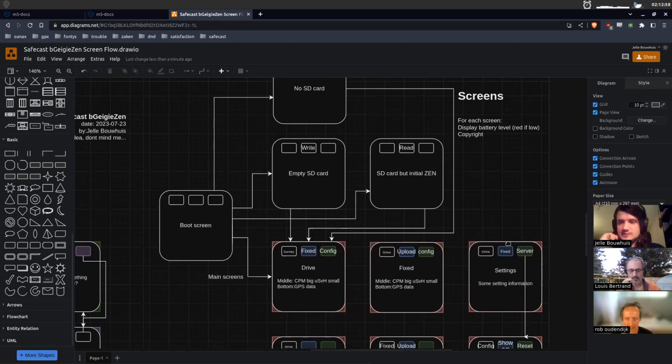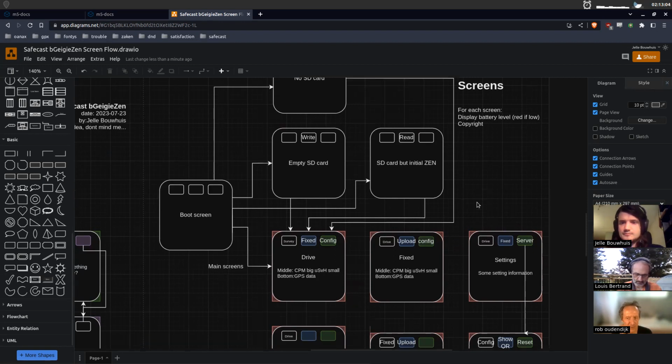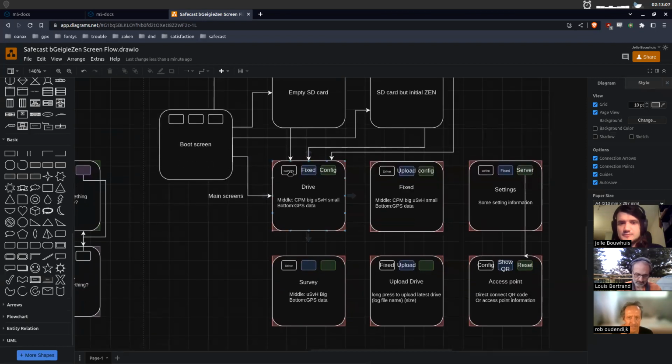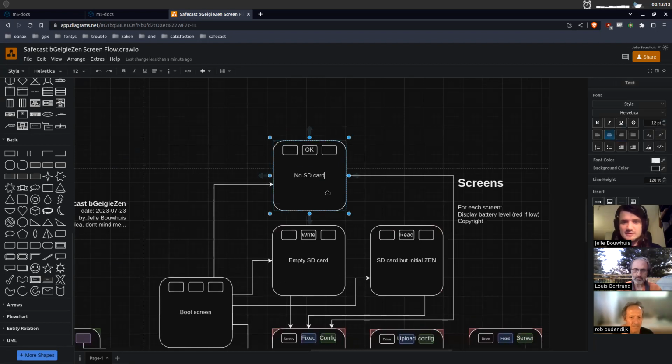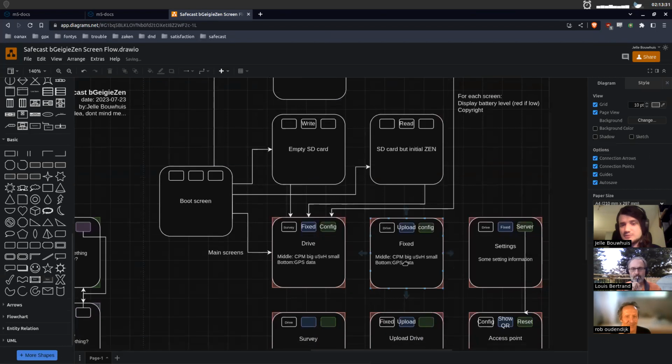Yeah, I have the same currently. Because people want to be able to just use it as a Geiger counter, not record anything. Exactly. So I think getting this screen, there's no SD card, and maybe some information like you cannot record logs. That's basically it. And yeah, you can still put it on fixed mode, no problem. True. If there's Wi-Fi, you can do that. So you can still do a lot without an SD card, unlike a digital camera.